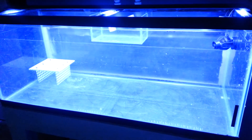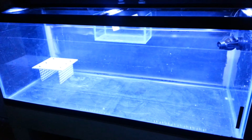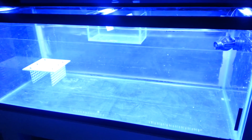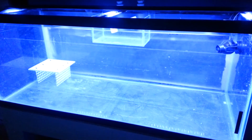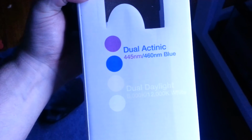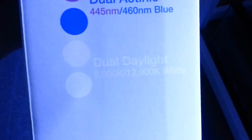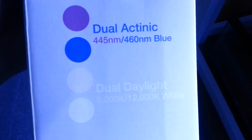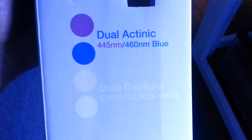If I can remember my statistics properly, it is 192 LEDs in this fixture. It is 25% 8,000K, 25% 12,000K white. You know what? I'll just grab the box. There we go. So, dual actinic is half the bulbs, and dual daylight at those ratings is the other half. So that is that information. I do believe it is 50 watts total for this fixture. I know the information is on their website, which is current-usa.com.